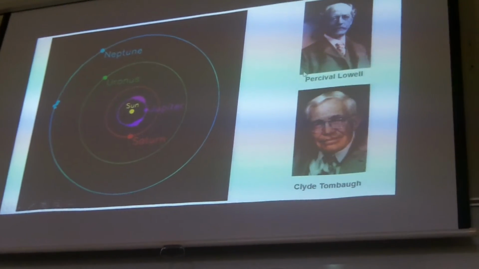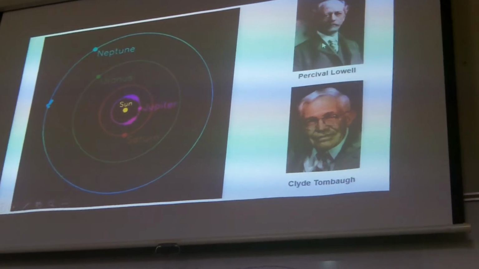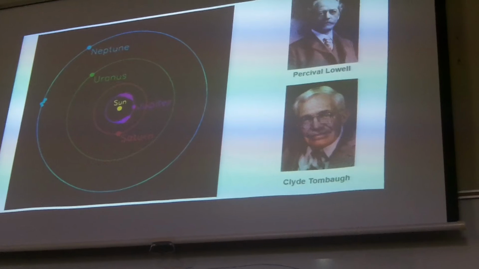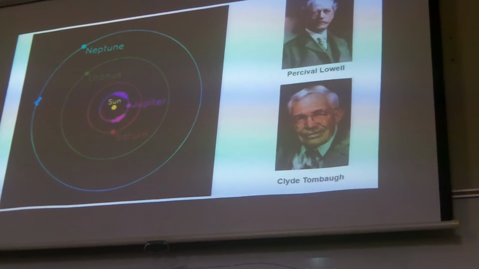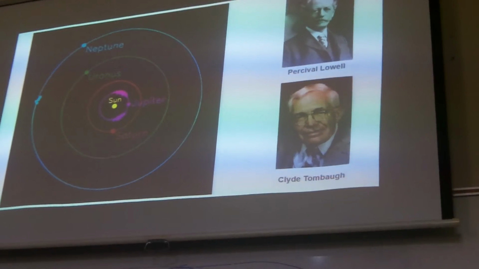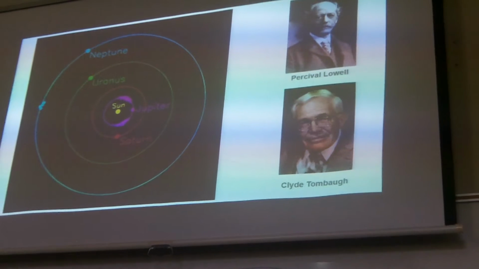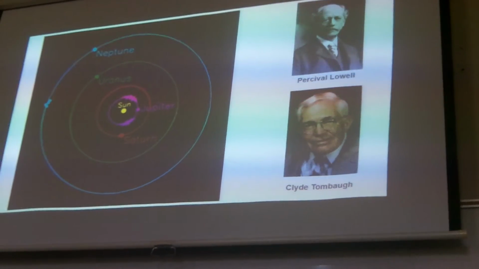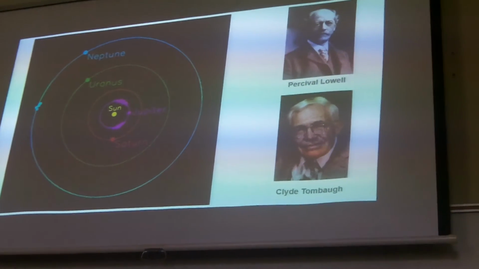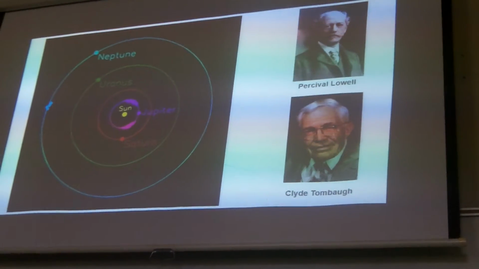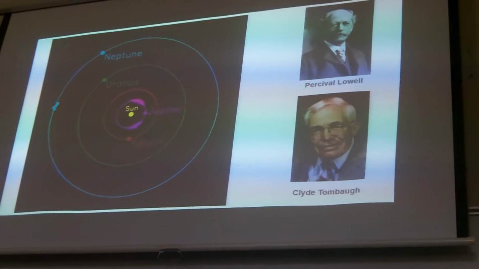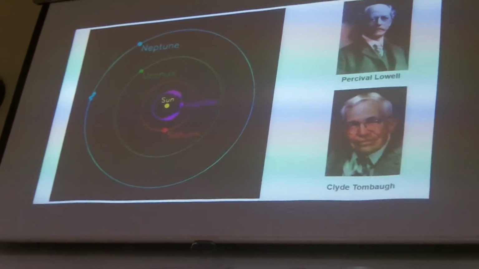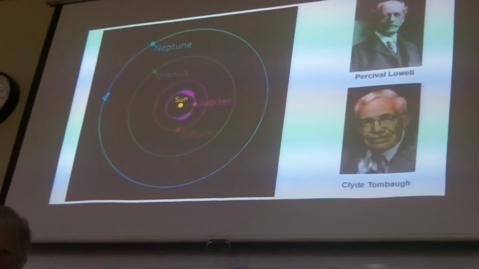One of the things he was famous for was he thought he saw canals on Mars through his telescope. He thought he saw big lines where he imagined that some aliens had built these big canals to connect their cities together, and he thought water might be running through them. And he was a respected scientist, and he came out with these drawings showing these canals on Mars that he said he'd seen through his telescopes, and he thought that there were aliens on Mars. And that's where the term Martian comes from.